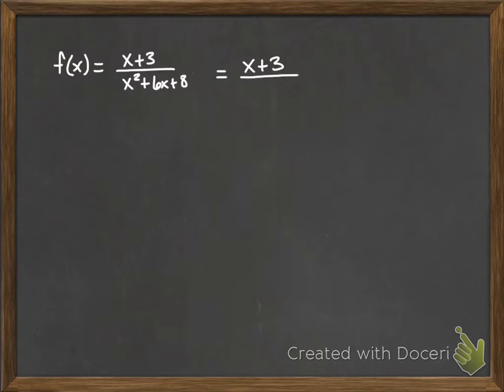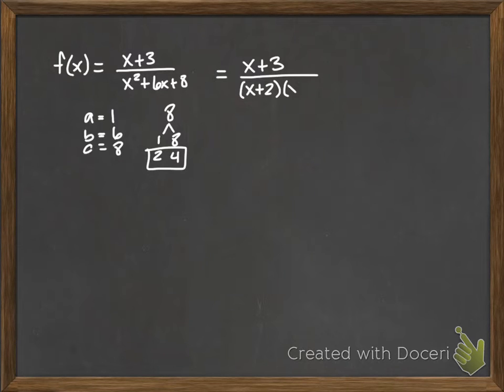The bottom part, though, we could factor. So we're going to factor this like we normally would. We have our a, b, c. I'm just going to do this super fast because you already know how to do this. This is a 1, this is a 6, this is an 8. 1 times 8 is 8. The factors of 8 are 1 and 8, 2 and 4, and this is the one we want. So our factored form of this is going to be x plus 2, x plus 4. I know I went through that super fast, but we've been doing that for a little while now. You should already know how to do it. If you don't, look back through some of our past videos. I'm sure that we have a factoring one in there somewhere.